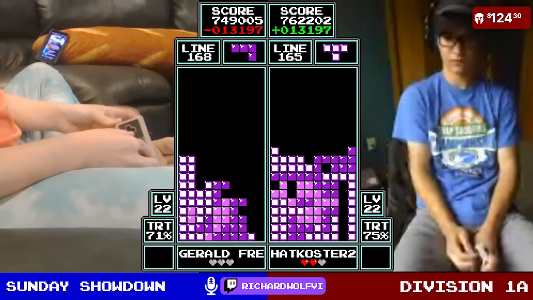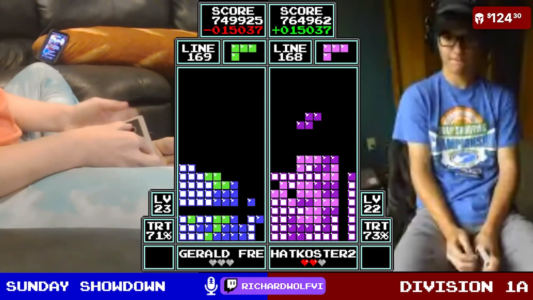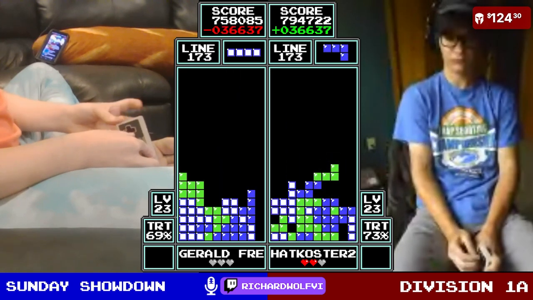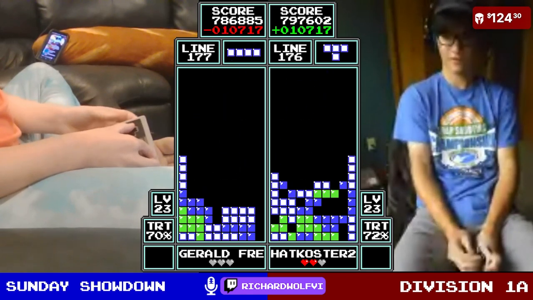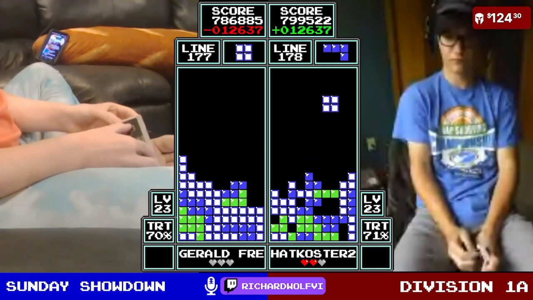He's still burning down, and at Koster, Gerald's catching up. 749 for Gerald. At Koster is open, needs a lumbar, gets a lumbar, gets a Tetris, but now his board is in disarray, and this is the opportunity for Gerald to catch up. Gerald gets a Tetris to 786, at Koster 796. Very close game, but Koster needs to recover here.